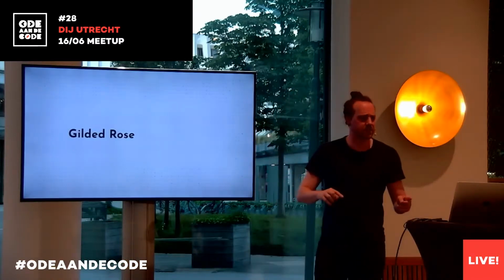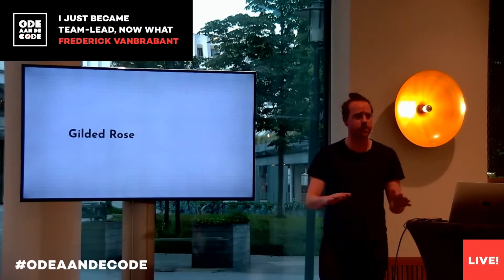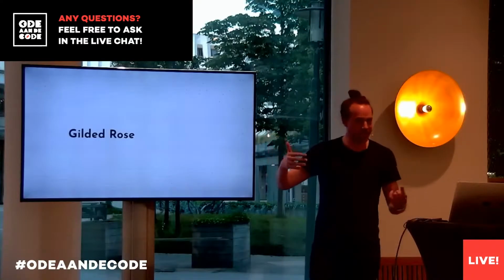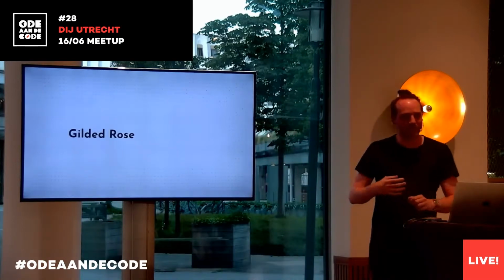What does it do? The Gilded Rose is some kind of World of Warcraft thing. I never played World of Warcraft, so I have no idea. It's a bar there, apparently, and it's a ticketing system, like the ordering system for ordering a beer or whatever. If you order a beer, it says it costs so much mana, gold, euro, whatever, tokens. And there are a lot of edge cases. If you order a beer, but you order a second one and a wine, then your first beer is half price, but your second beer is double the price. It's really a mess of business logic.